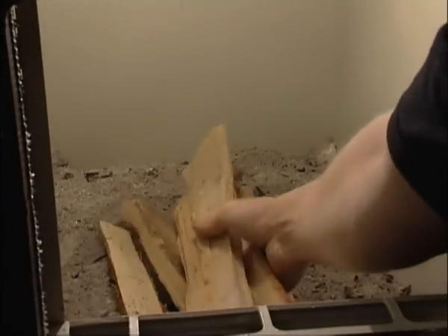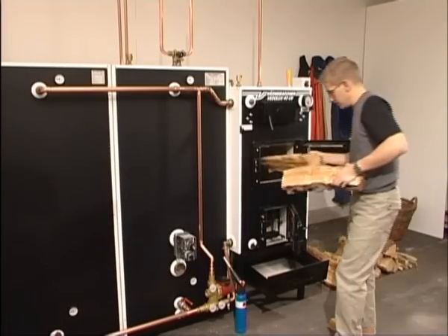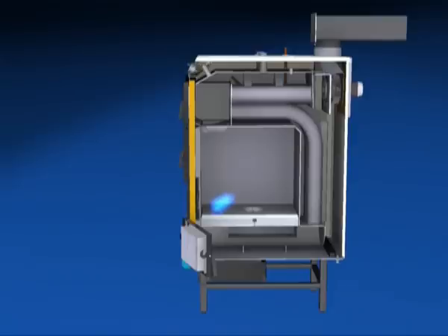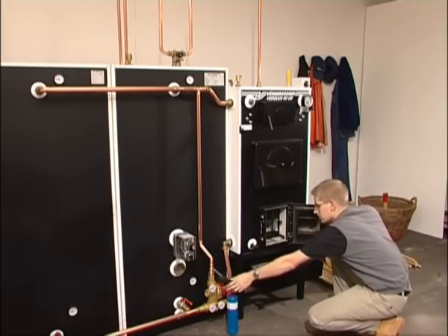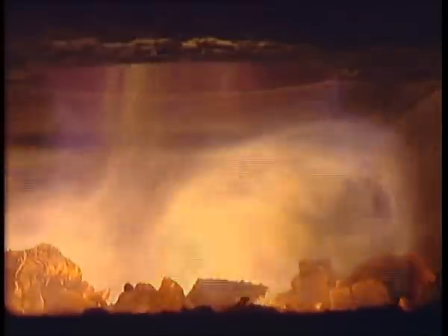The easiest way to start the boiler is to begin by putting in a few sticks. You then fill the boiler firebox with wood. With the help of the butane gas lighter, you get the boiler going quickly, in an environment-friendly way, and get a good fire going in about a minute. A gas lighter is supplied with all of Värme Baronin's wood-burning boilers. Now the boiler is operating and at full power.